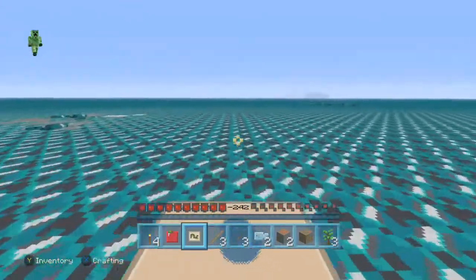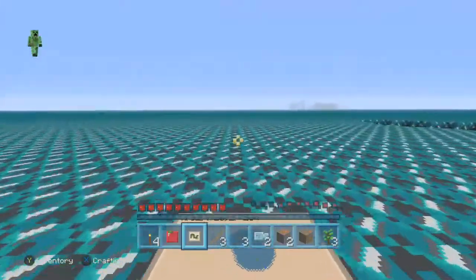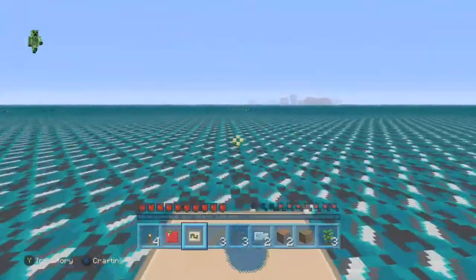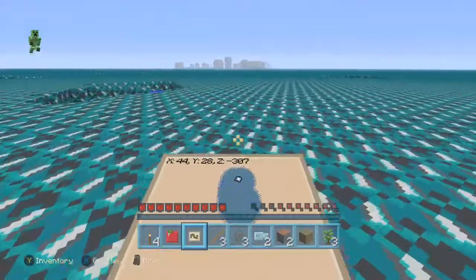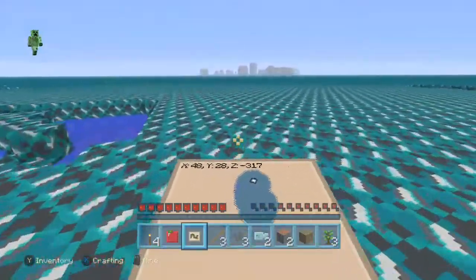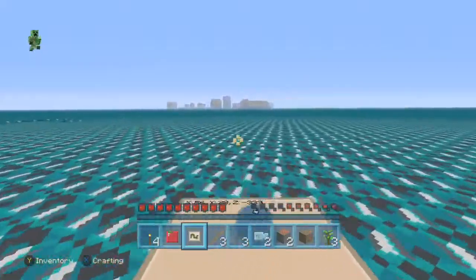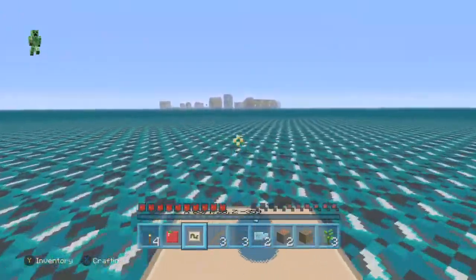So basically, I went in this direction, and look at that, there's a village straight away. That is absolutely perfect. So hopefully there's going to be a blacksmith over there. Because, oh no, look at that, the village is massive as well. That is perfect. So basically, the village is absolutely brilliant. So if there's actually a blacksmith over here, that is going to be perfect, because there might be some more food.